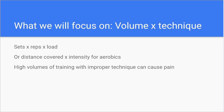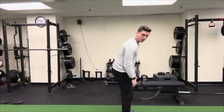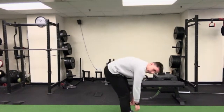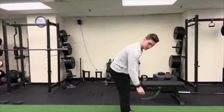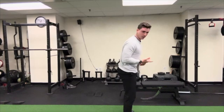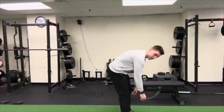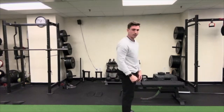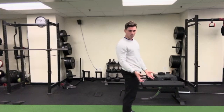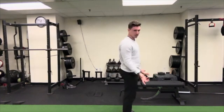So let me show you what that would look like. Let's say that I was just bending down like this to tie my shoe, or let's just say I bent over like this 10 times. This is not good technique for an exercise that's called the Romanian deadlift. You might have seen this on your plan. The Romanian deadlift looks like that. Because of that flexion, I might put stress on my back, but I have no load. So I have no real training volume that I need to focus on. So I could probably do this all day and I wouldn't have any issues.